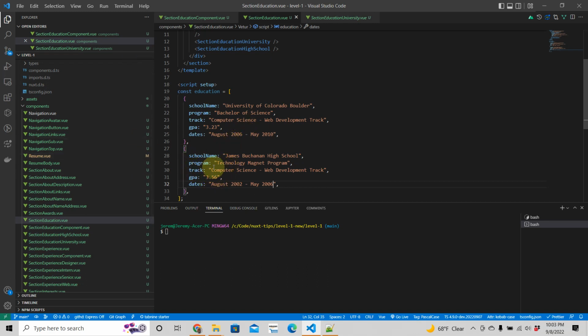We don't need the track. So let's see how this behaves, right? We're just going to remove the whole track from this object. Wait a minute. If we do that, it might actually check for track. Let's add it back, but it's going to be an empty string.